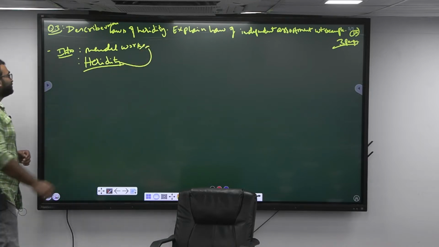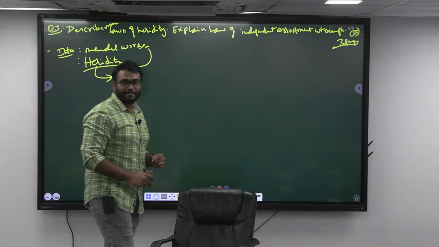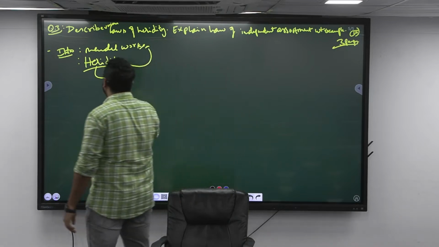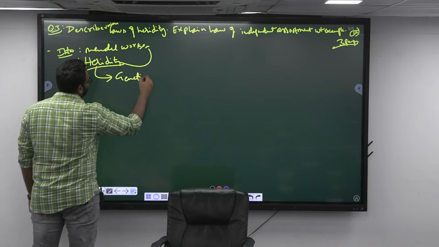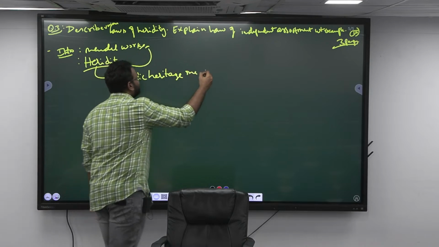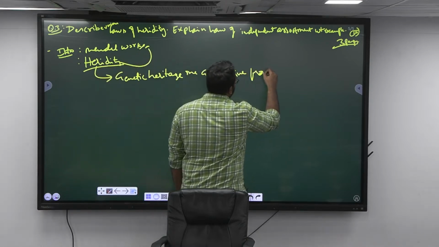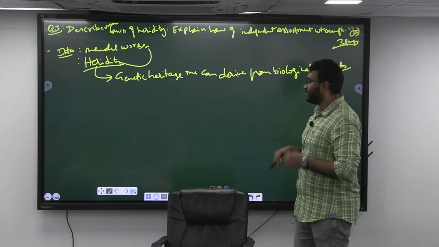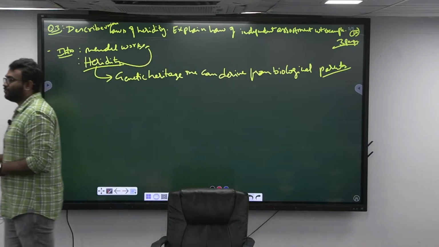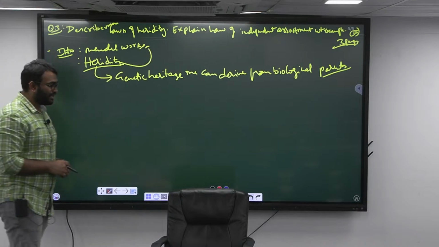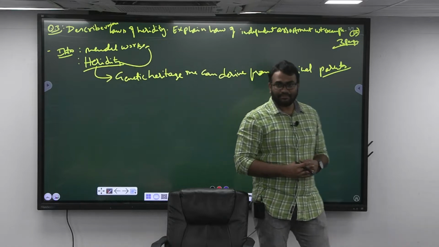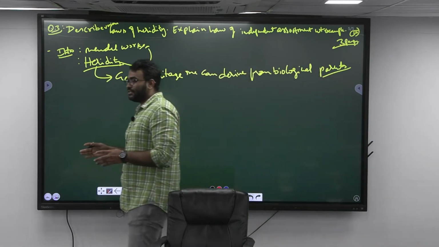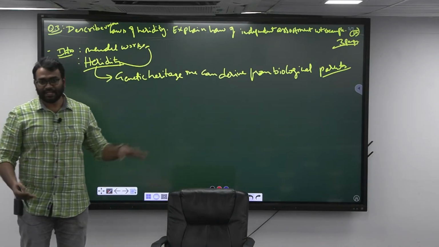So now what is heredity? Passing of genes from one to another. Can I put it in a more mature way? We can say heredity is the genetic heritage one can derive from biological parents. It makes more sense, correct? So we can say that heredity is the genetic heritage which one inherits from biological parents, and it was proven by the efforts of Gregor Mendel via experiments on the pea plant. So that would be better. After the experimentations, Gregor Mendel quantified the laws of heredity into 3 parts, correct? That will be developing the context for the answer.